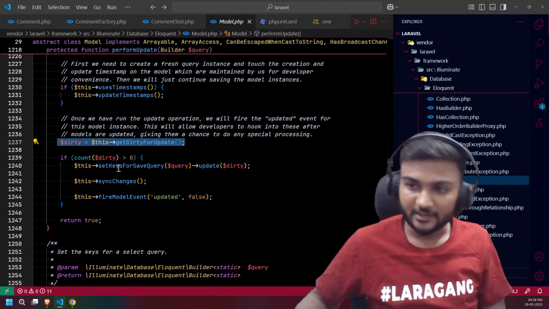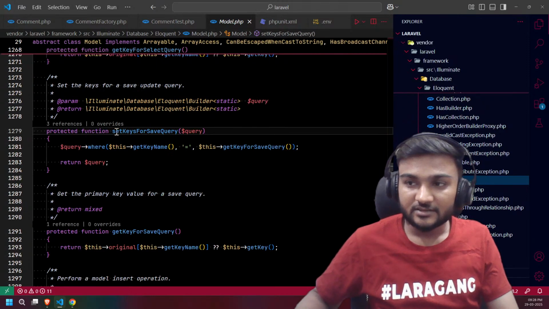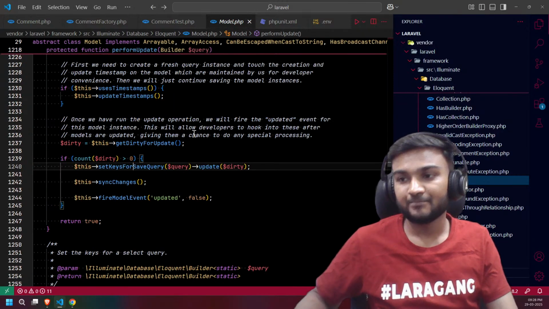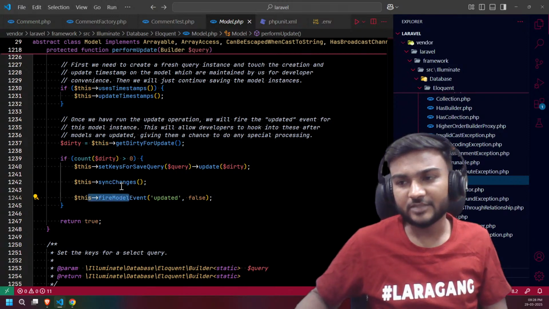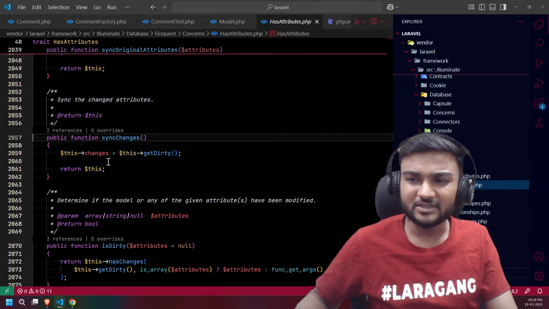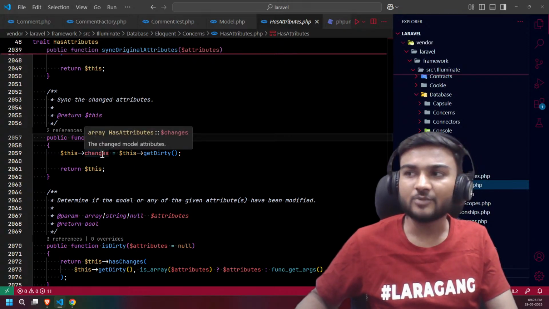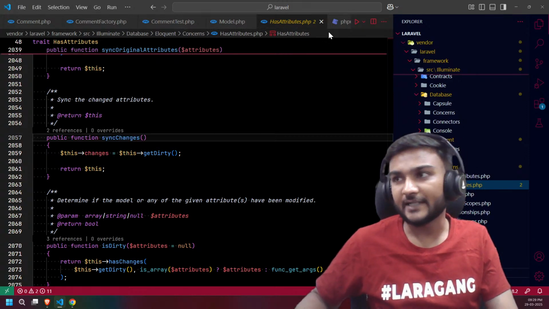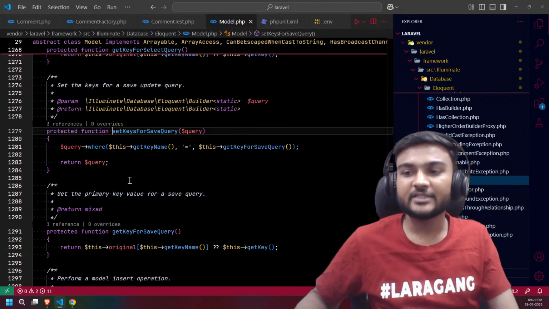Then we have the same method here, set keys for the save query, and it is seeing the changes and firing the updated event. We have the changes property in the model, where we save the changes, right? Okay, perfect.